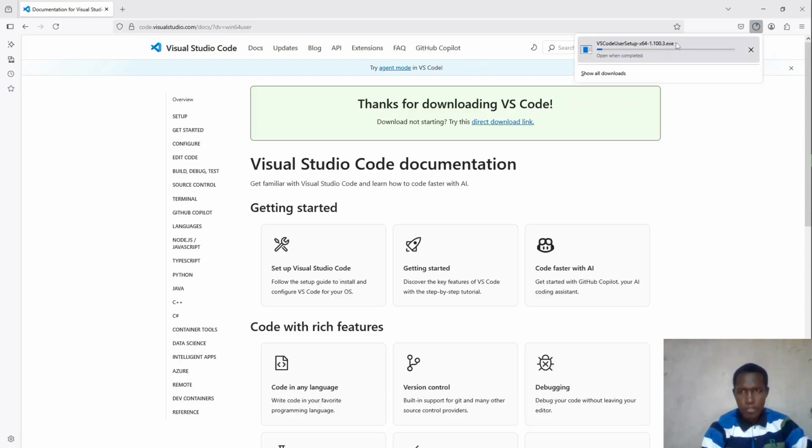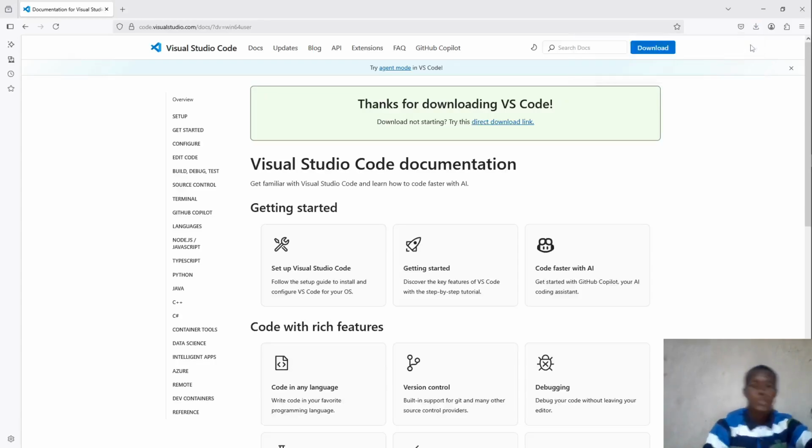So it's downloading. So good, it has downloaded.